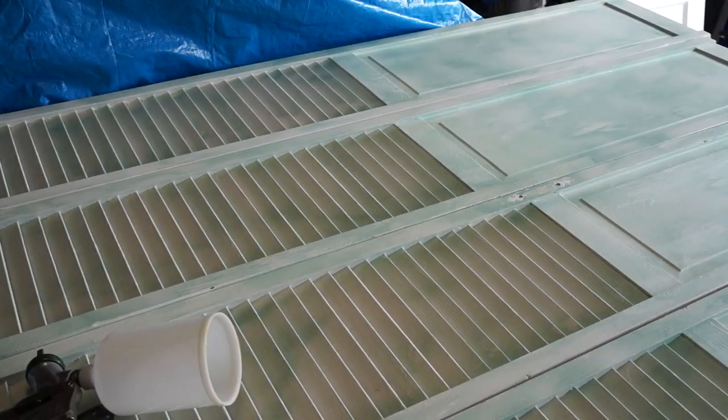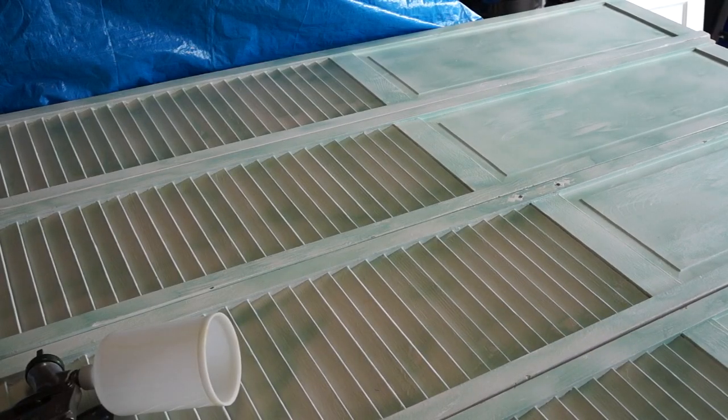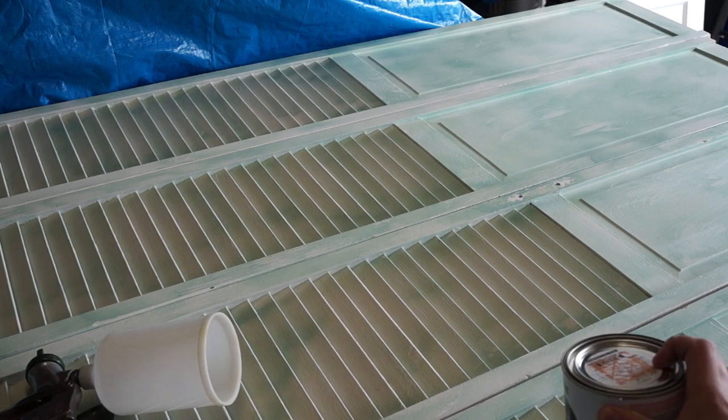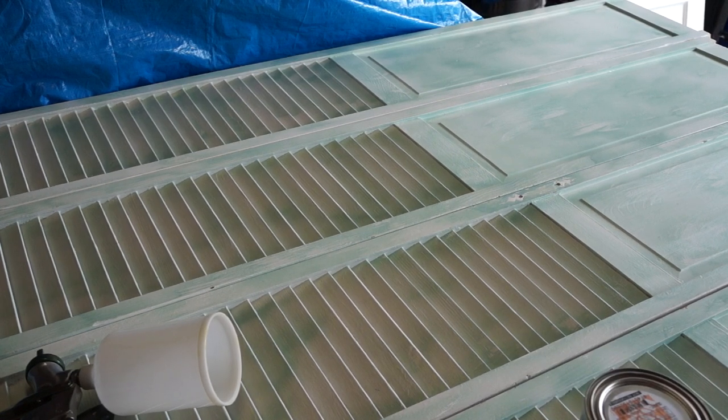Okay, so everything is cleaned off. Now, this is one pointer that goes with any repurposing DIY project. When you're using old stuff to repurpose it into something new or different, it's never going to be in perfect condition.